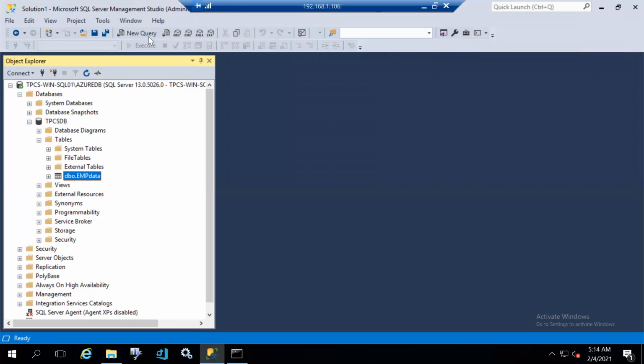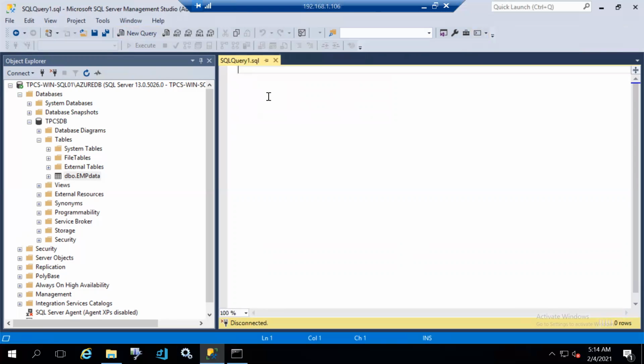All done. Now we are going to open a new query and just type select star from EMP data.